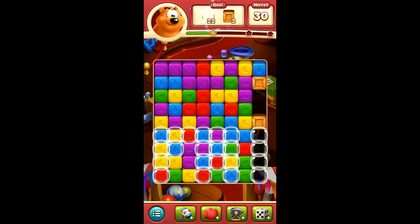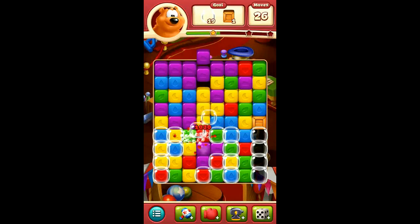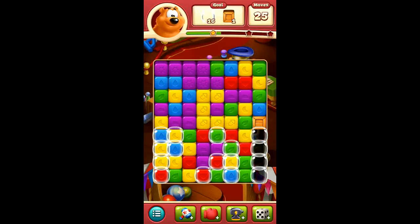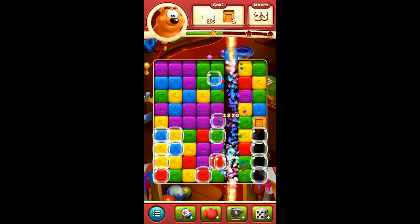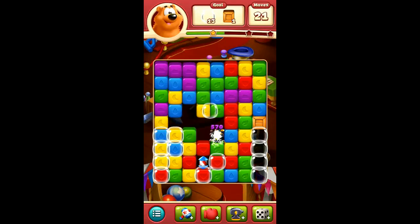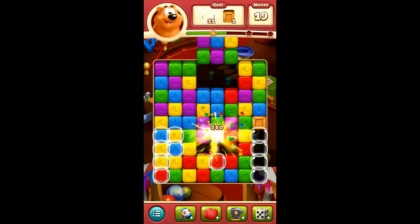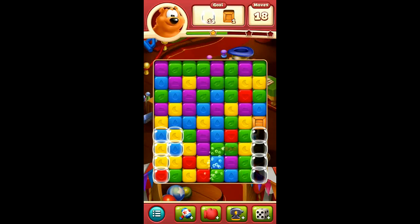It has to be said, the characters are effectively pointless. Other than just being animated characters on the main screen, they don't do anything, they don't say anything, there are no cut scenes. There's nothing they add to the game. You've got a bear in the top left corner making blinky eyes and faces — but that's about it. Are they cute? Yeah, fair enough. But they're not going to set the world on fire. They're not going to be the next big thing. Maybe they want to try and make more of a franchise out of these characters, but it's just a match gems blocks game. There's nothing special about it.